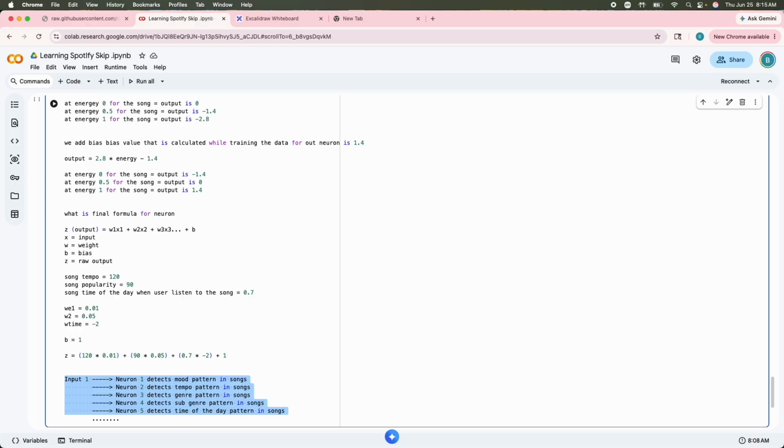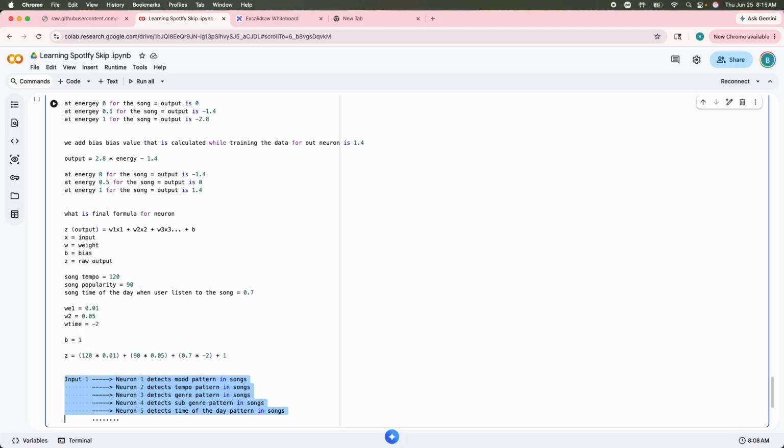Now what is actually a layer? Let's look into that, because a layer is important when we are building a neural network, and we will connect all this in the end to what exactly a neural network is and to our code. Now that we understand what a neuron, weights and bias are, we can look into what a layer is. A layer is simply a group of neurons working together.